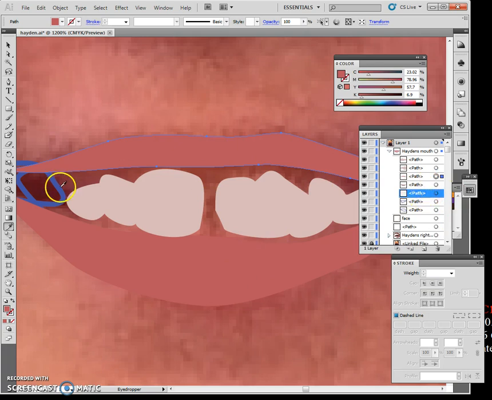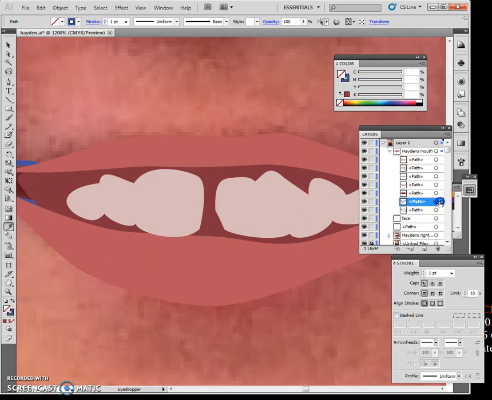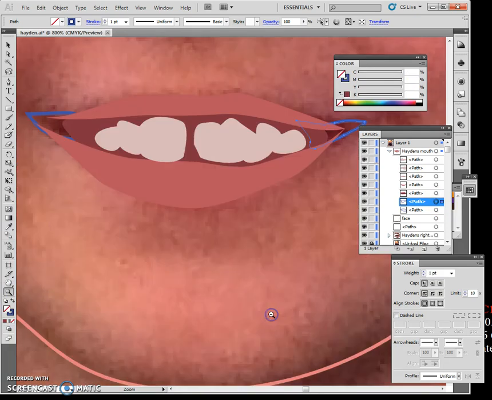Okay, so these objects are starting to cover up all my other paths. If I look here on my layers panel, I can see that I have this path here, which I just drew to fill in. And I can go ahead and select a color for it. And then I've got this left shadow over here. Let me zoom out so you can see. Okay, this is the other shadow over here.